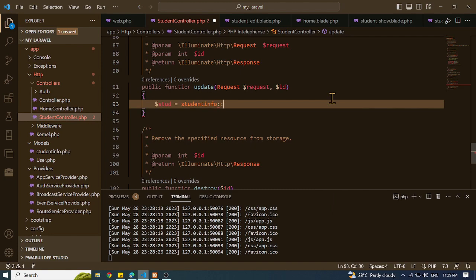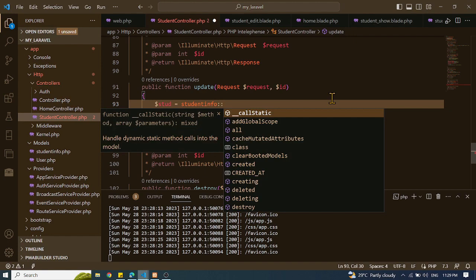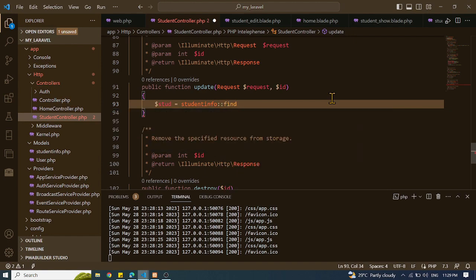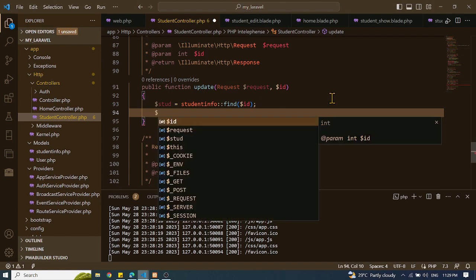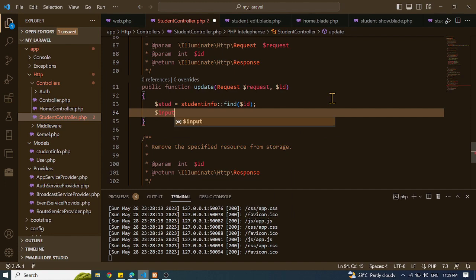And then same to the edit or show, we need to find that specific ID natin nakiklik. Okay. And then what else? Let's put another variable here. We call it input. Okay. And then siya naman yung i-ano natin sa request. No? Si input is the request.